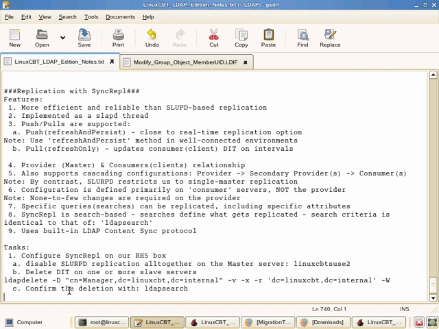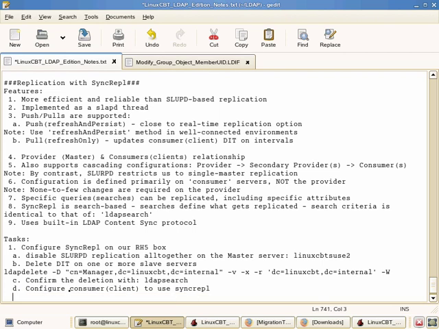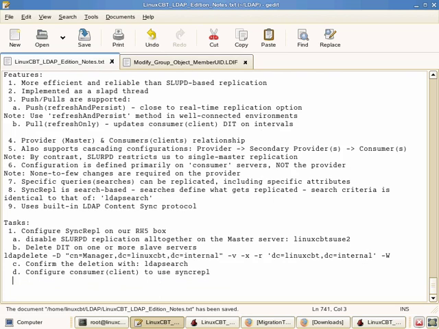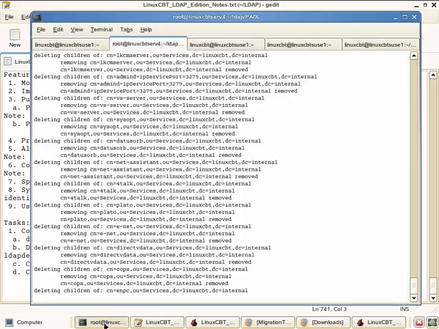And then after we've confirmed with LDAP search, configure the consumer server, which is basically the client, to use SyncRepl. And there are a number of directives that need to be indicated, which we will point out momentarily after we confirm the current status of the deletion. But this is where we specify all of the key directives that drive the SyncRepl process.